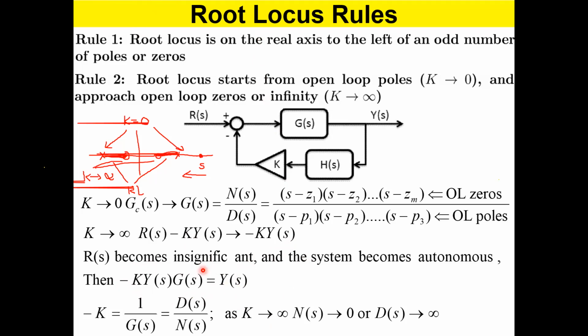This is the condition you are in when k is very, very big, which brings you to this condition. So you remove Y(s) from both sides. It is k times G(s) is equal to 1. And if you isolate k here, it is 1 over G(s) on the other side. So it goes upside down. It flips over. So denominator goes to numerator, numerator goes to denominator. Understand?